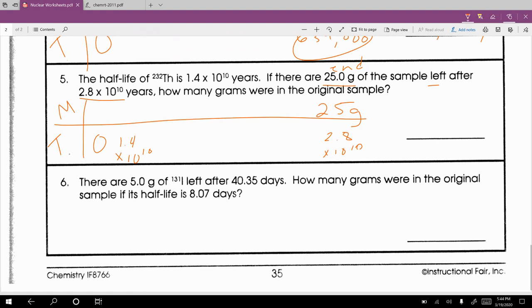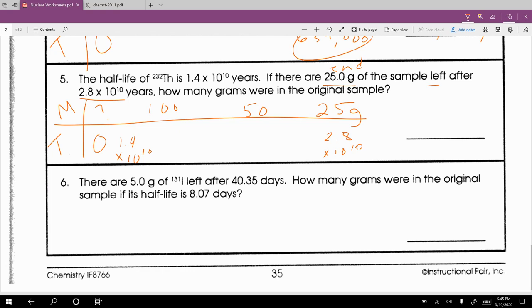What this is, I do not know the starting amount. But what I do know is that I would divide by 2 to go from here to here. So if I'm going to go in the reverse, I'm just going to multiply by 2. Does that make sense? Let me erase those lines so I can write in there. So 25, multiply by 2. What does that give me? That's going to give me 50. Good job. 50 multiplied by 2 is going to give me 100. All right, so I got that part.